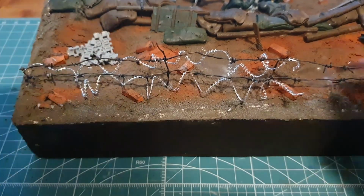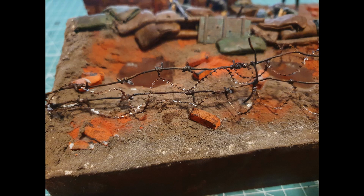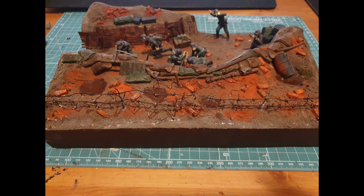I use this and I integrate it as a part of the barbed wire that I've already made. And as you can see, it looks pretty good. When you paint this, it sort of blends in very nicely. And at least from a distance, it looks very believable. So I would highly recommend this technique, and I think it's a very nice substitute for buying something very expensive online at least. And with that, I'd like to present you with the final reveal.